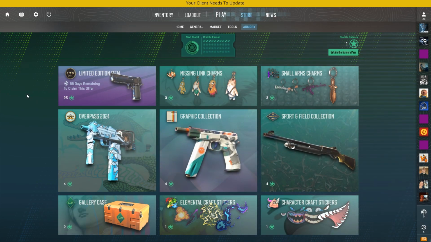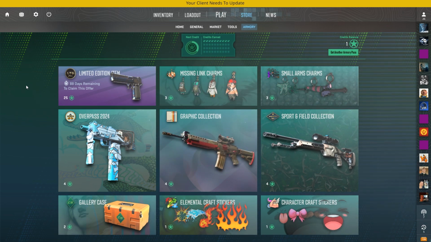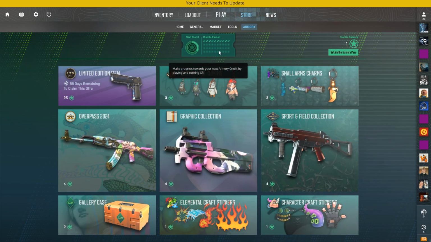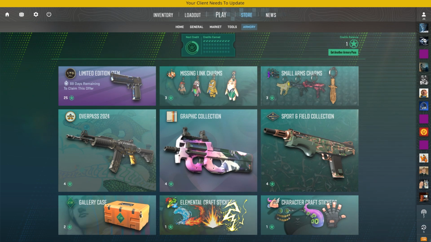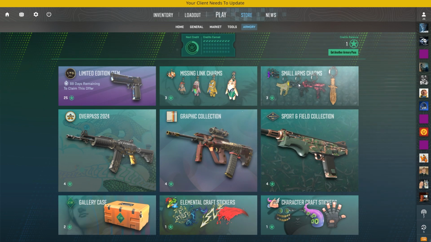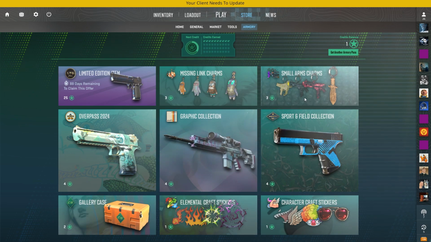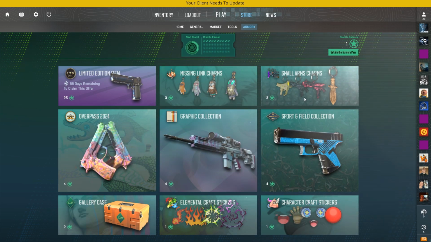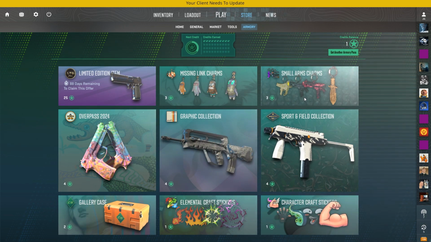Now, of course, as I always say with these charms, after the CS update, there's going to be a lot more of them coming into the game. Unlike an operation, where you could only earn a set amount of stars, you can earn infinite stars here. The longer people play the game, the longer these are going to be in the shop, and the more people are going to be spending the stars, especially since there is currently around a 250 to 300% ROI on these small arms charms. So it literally makes people want to spend stars on these, and that obviously is not going to last forever. They're going to start selling for cheaper. The rare patterns, I think, will still be worth more than the other ones, but all charms as a whole are going to come down in price. So that is something to consider.